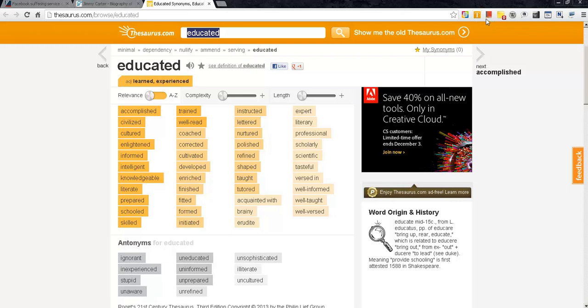So in this video, remember, we went over how to add Google Dictionary. It's the little red dictionary that pops up in the right-hand corner of your Chrome browser. We went over Thesaurus.com, the thesaurus for your Chrome browser. It's the orange one that loads up here. And if you remember back to our original video, we have split screen. So the three that you should have at this moment if you're following these tutorial videos, and we'll do it in this order, would be split screen, Google Dictionary and Thesaurus. We're just working our way down the list, and eventually you will have all of these up there that you can use for your online course.